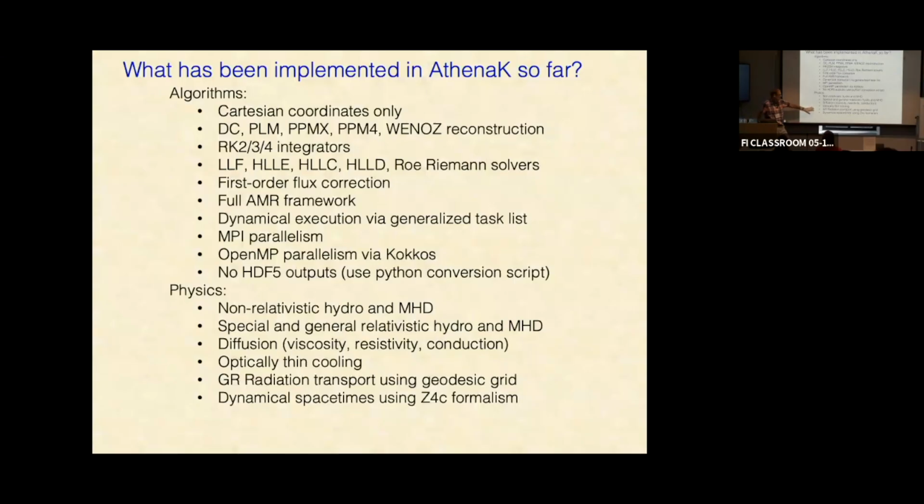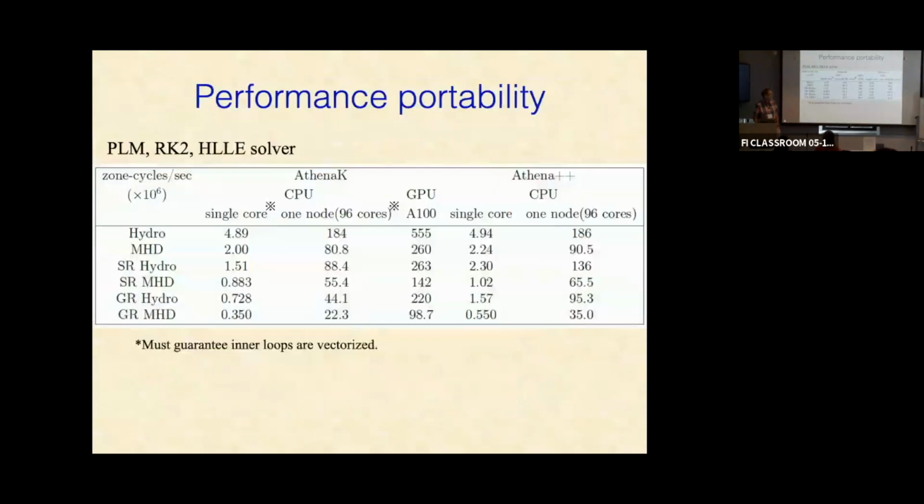There's a full numerical relativity solver using the Z4C formalism implemented in AthenaK now. So we can do dynamical spacetimes as well as MHD and radiation transport in dynamical spacetimes to look at black hole merger problems with gas dynamics as well. And why? Because that's the kind of problem that exascale is going to be great for. That's an expensive problem to do full numerical relativity, but if you have an exascale machine, it can do it. It's no problem. You can run these huge problems. So that's an excellent target for this kind of application on those machines.